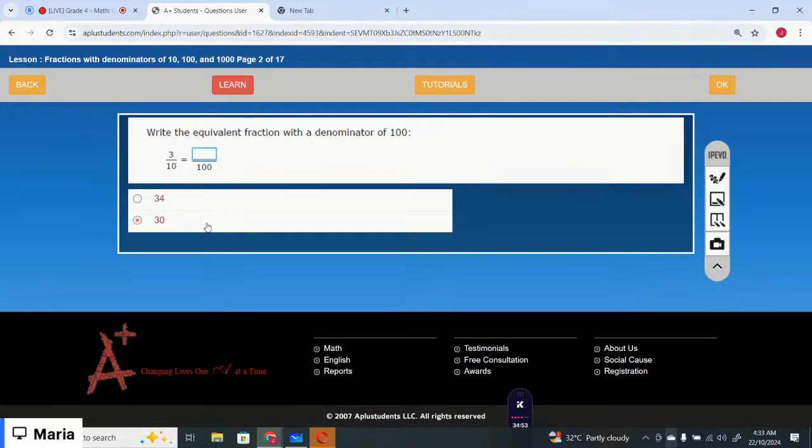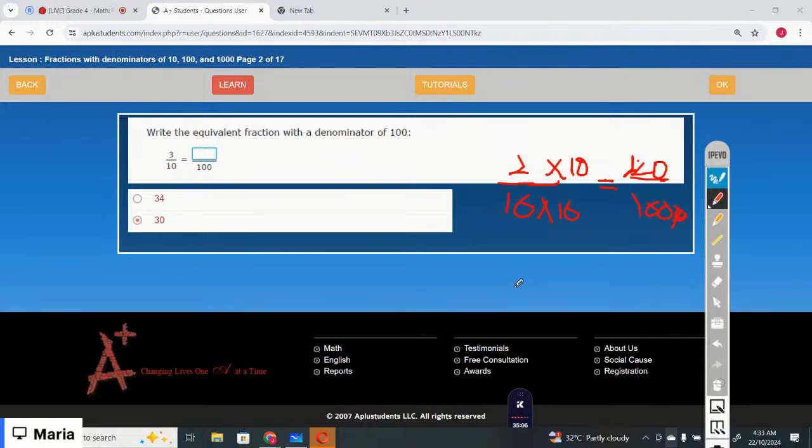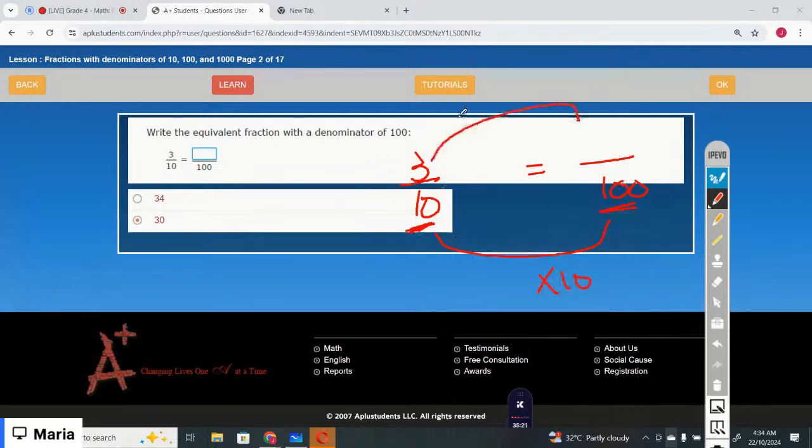No, you don't have to add a 0. You have to understand the concept. Just listen to me carefully. You are given 3 over 10, right? You need to make the equivalent fraction that has a denominator 100. Look at this 10. 10 times what number is 100? 10 times 10 is 100. So you need to multiply the numerator by 10 also. 10 times 3 is 30. That is 30 over 100. That is actually the concept, not adding just one zero.